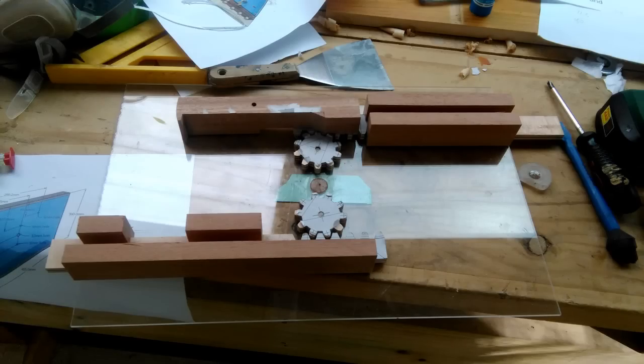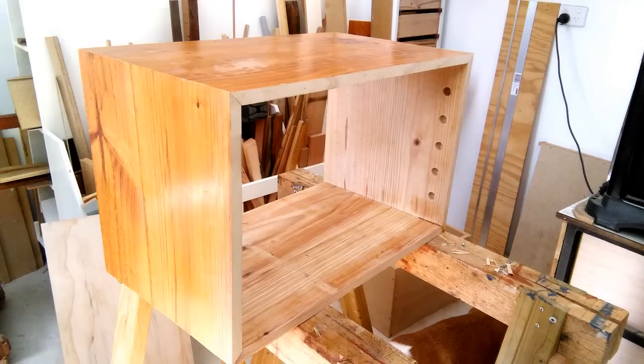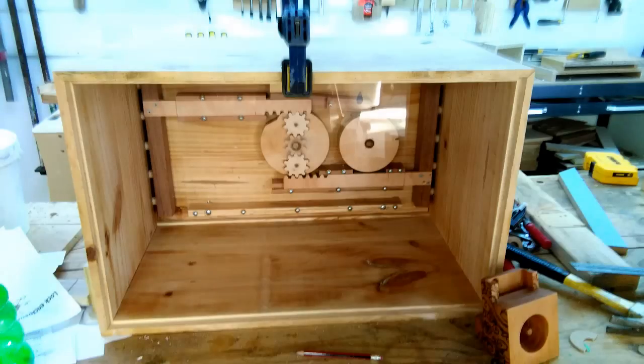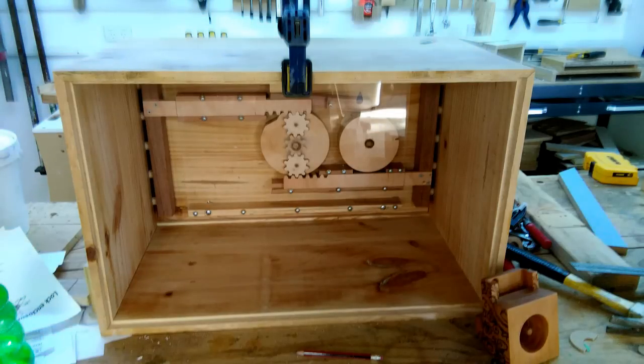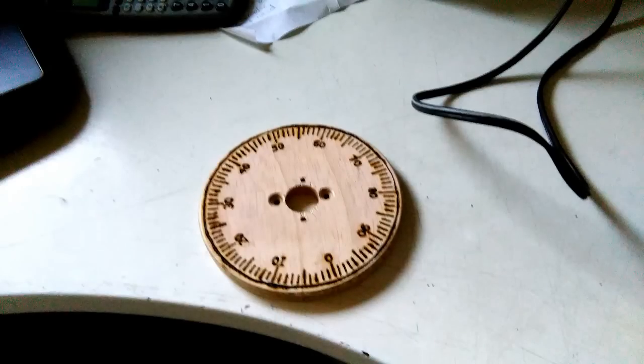Here's the majority of the locking mechanism. I designed it to use acrylic for the back so that people can see the inner workings. This is the box, which proved my table saw to be horrible at making miter cuts. I didn't attach the back on until the very end when everything was working so that I could fiddle with the inside. Before varnishing, I burnt the numbers onto the dial using my wood burner.